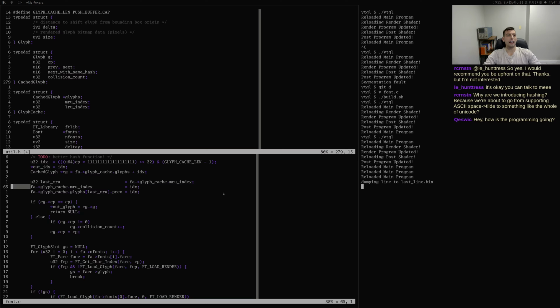What I want to do is add a function, I think, that does some sort of looking through this table.